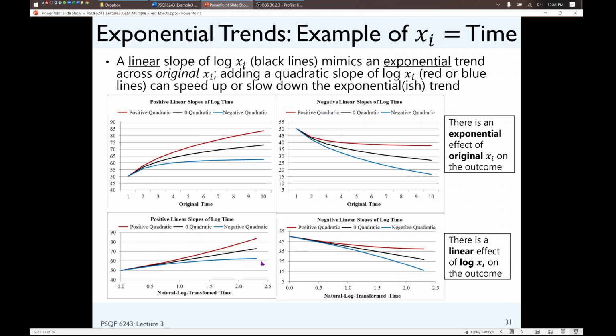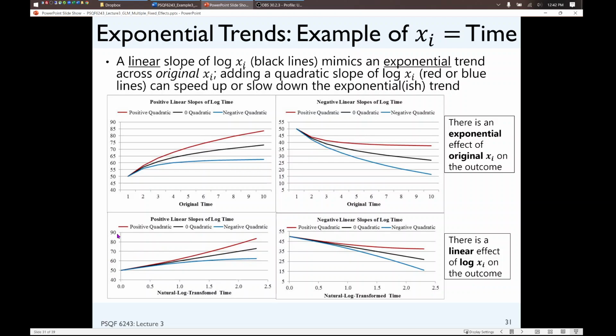It's a straight line. If you add to it a positive quadratic slope, so the square of log x, then that creates this sort of increasing function. A negative version of that quadratic slope for log of x would slow it down instead, and you see the opposite with the negative starting. The positive works against it, the negative enhances it. Now, we don't really care about the log transform variable. It's just a trick. It's just a way to create a bendy shape out of a linear model.